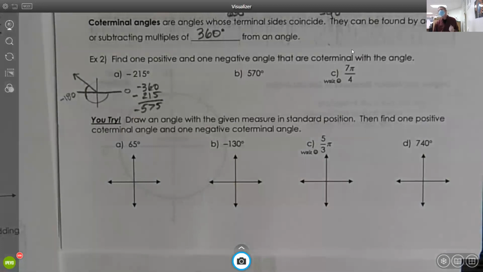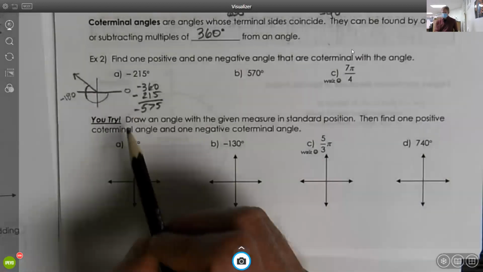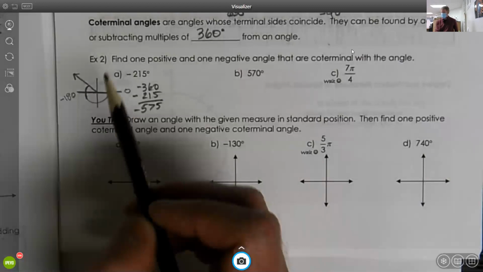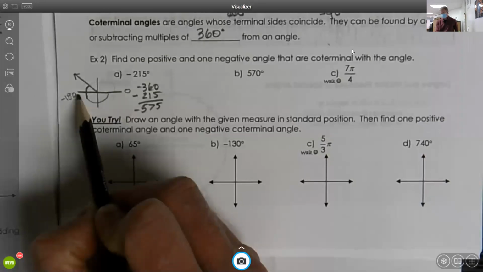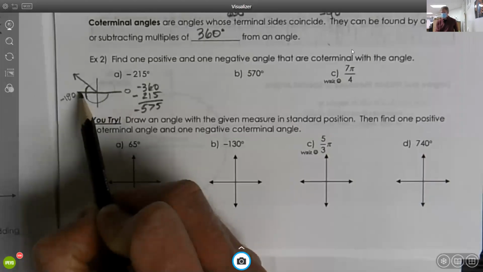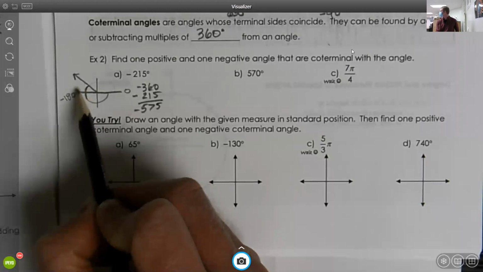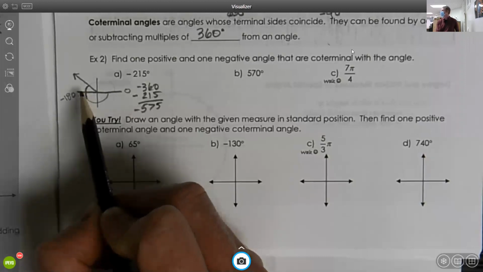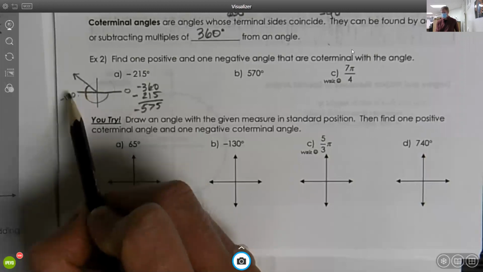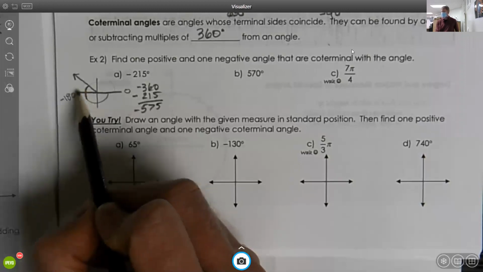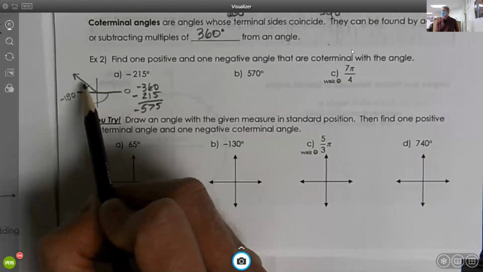Now to find the positive coterminal, there's different ways to do this. You could focus with the 180, right? Didn't we decide that we went 35 degrees more past the 180? We went 20 to get up to 200, and then we went 35 to get up to 215. So we went 35 more degrees. So you could do 180 minus 35. That'll be the exact answer.